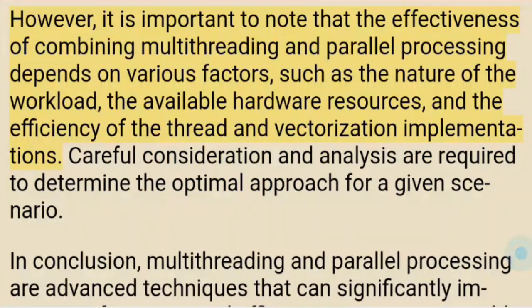However, it is important to note that the effectiveness of combining multithreading and parallel processing depends on various factors, such as the nature of the workload, the available hardware resources, and the efficiency of the thread and vectorization implementations. Careful consideration and analysis are required to determine the optimal approach for a given scenario.